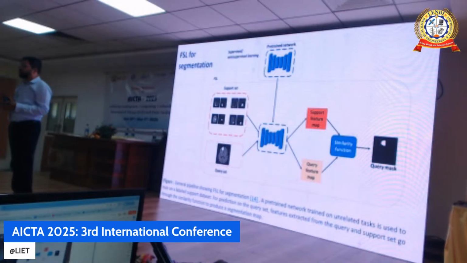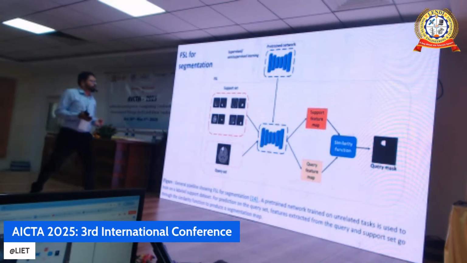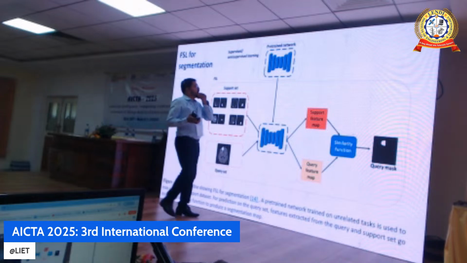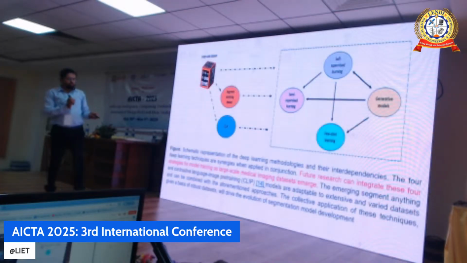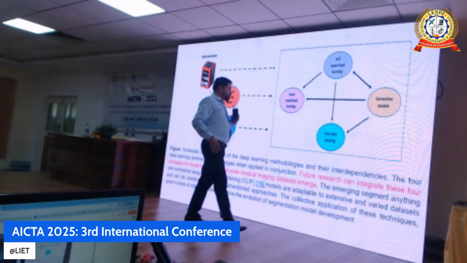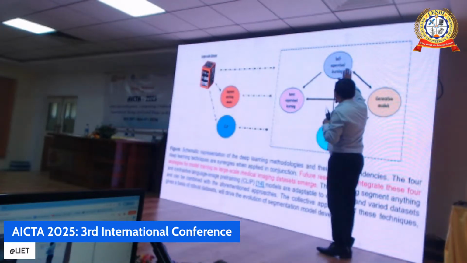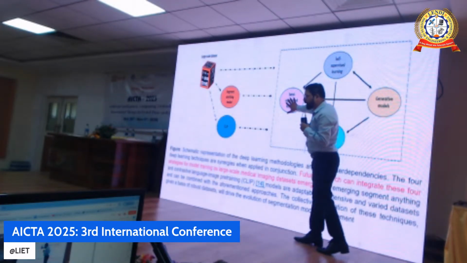So what do I do? I need a model that, with limited data, could predict what is the disease, what is the problem, what is the issue, right? So that's why you can use a pre-trained network, and then on top of that, with the limited data, you can train. Okay, so the research is going on in self-supervised learning, semi-supervised learning, and a combination of that.